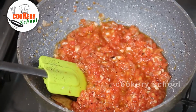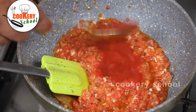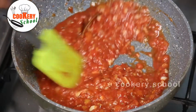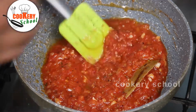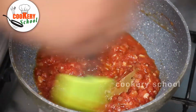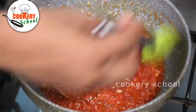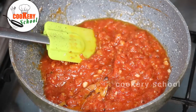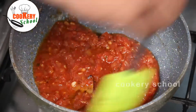Now add some tomato puree to it. To cut down the little sourness of the tomatoes, we just put a little bit of sugar. And now allow it to simmer for at least another 10 minutes. And then meanwhile we can prepare our pasta.